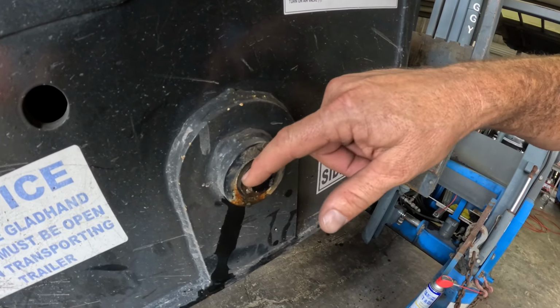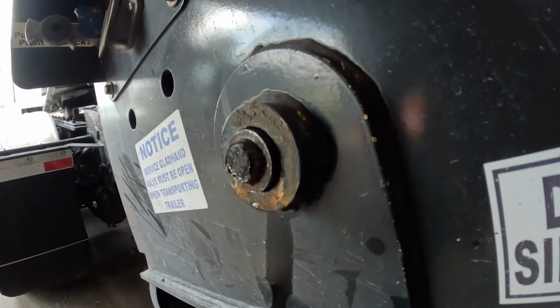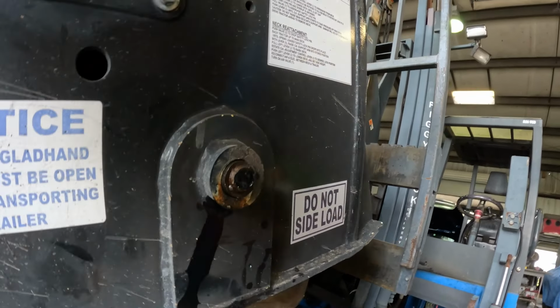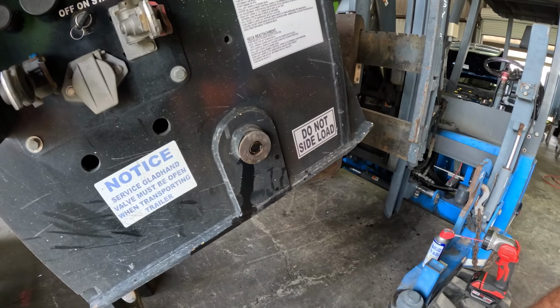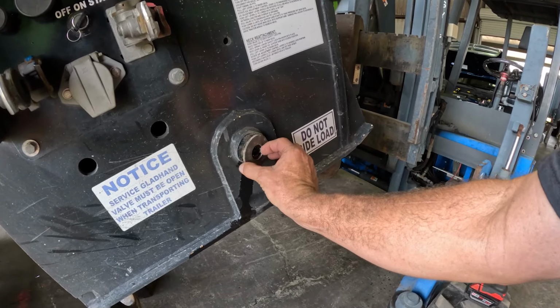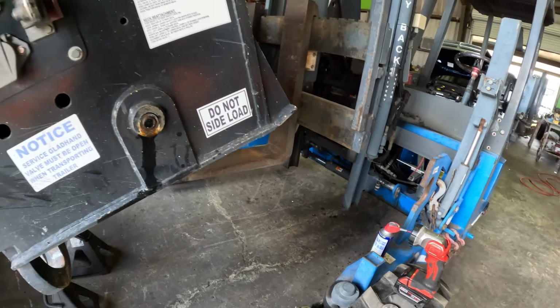All the rust that I see in there, I'm going to say that it was never a very good weld, and it just broke, because that is all rusted. So probably just poor welding to start with. That should work. We should be able to just weld that on there, get all this cleaned up, ground up a little bit. Should be able to just weld that in there. That's what we're gonna do today anyway.